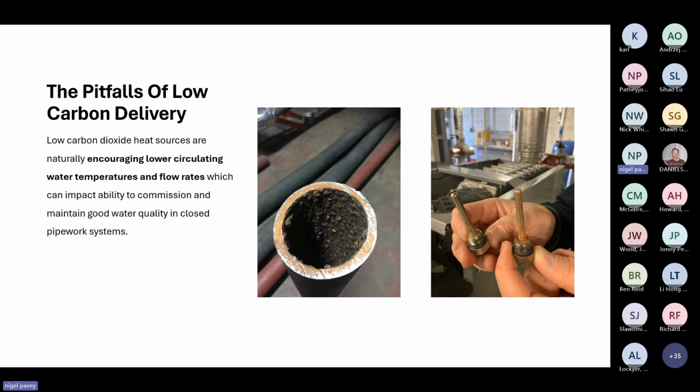So I've just shown you only two images there, because I've got thousands of them. The image on the left-hand side is just a pipe that's probably been in there 20, 30 years, and it's not necessarily a low carbon design, but I just wanted to show you that, the inside of pipes, you can get scale deposits and biofilm deposits. And when you get to this level of build-up of deposits in a pipe, you get some serious issues going on in the system. The issues can be as simple as sensors, like this particular picture on the right shows you sensors from a boiler. That's a new sensor where my pointer is, and that's an old sensor. And the corrosion affects the control of that thermostat or whatever it is in the boiler. So it has an impact. You have to look after the water quality.